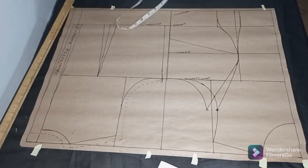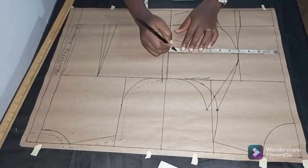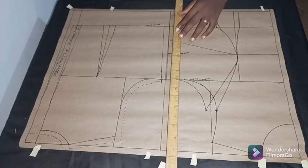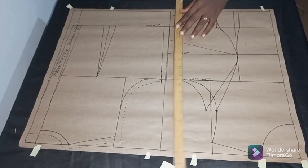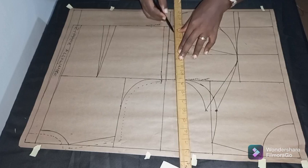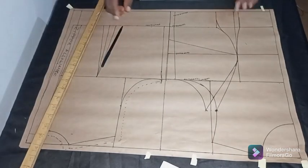In this instance, we've taken a lot for the under bust, so for the bust rather. So at this junction, this is 10.5 here. It's 10.5. This is the bust, the half length, and the under bust. Here we go. We're trying to connect it. This is how it is going. Yes. And the reason is because we've taken our bust, we've taken like 5 inches from the front. That's intake alone.